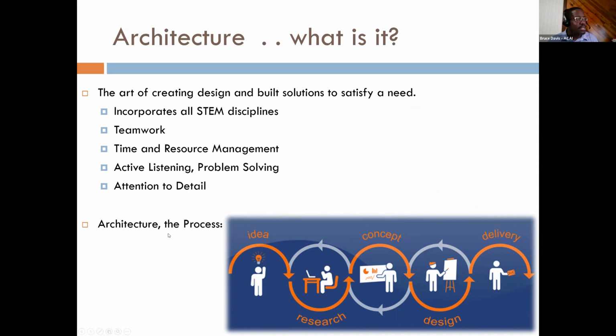So one of the things I have on this screen is just a graphic that shows you some of what I discussed, is that architecture starts as an idea, and there's some amount of research that has to happen to develop what's the appropriate solution for this idea. Then we develop concepts, develop the design, where we traditionally call it blueprints, although it's not blueprints anymore. We develop the construction drawings, and then that is delivered to the contractor who builds the project for the owner.